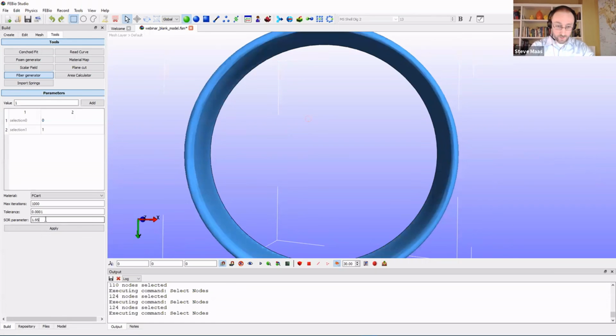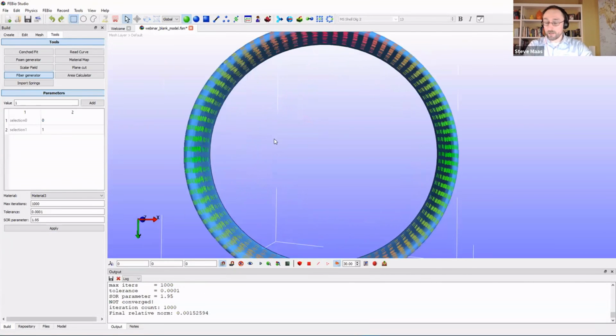In this case, I'm going to change this parameter here. You can also limit to which material. This is actually somewhat important because we only want to generate these fibers on material 3, which was the labrum. Okay, so let's apply.